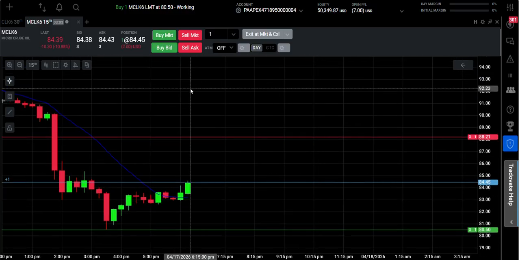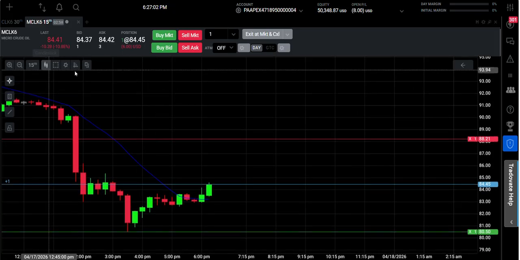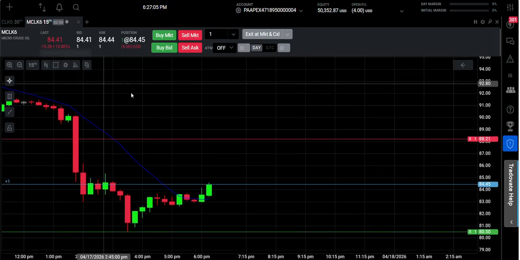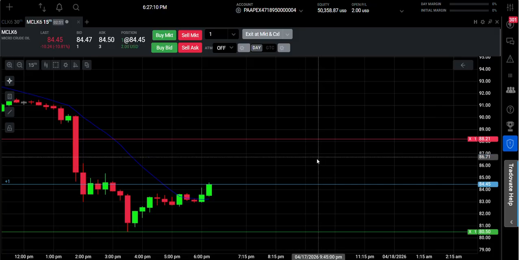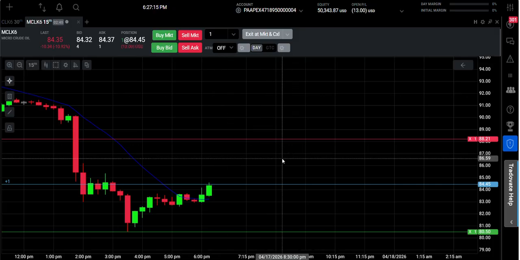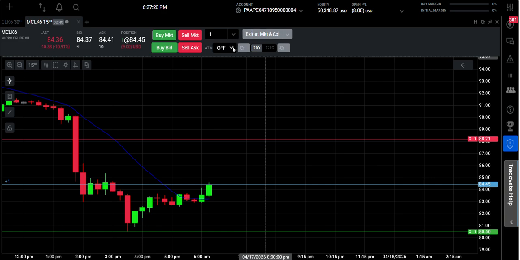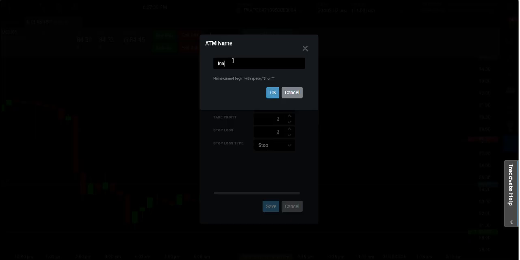And so we're going to look at another scenario where you can still be better off. There are different ways to set the trades. So if you want to set a trade immediately for what it is you want to do, say, for example, we want to set a trade now on here and we want our ticks to be set. You can name it. So we're going to go long, say you want to add a name, we're going to go long heavy.